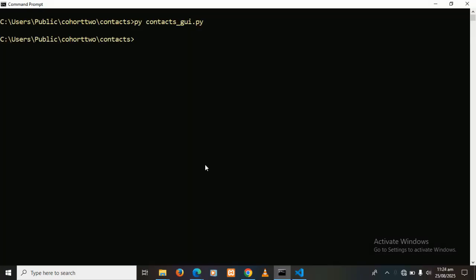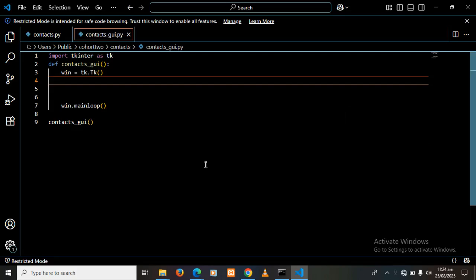All right, what we will be doing now is creating a general interface that we can use for all the others. But before we do that, there are other things we can do to our window to also make it provide information that the users can work with. For example, our window needs to have a title, and then our window can have a size as well. So to set the title, it's going to be win.title. It's a string, so make sure you use quotes. Win.title contact saver. That's the title.